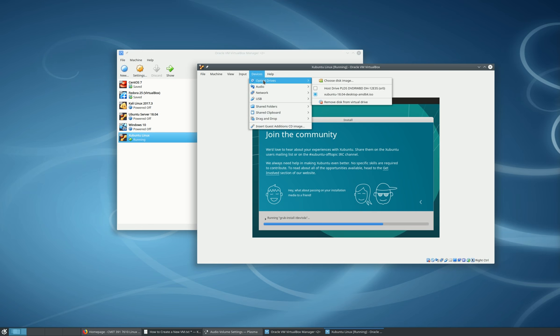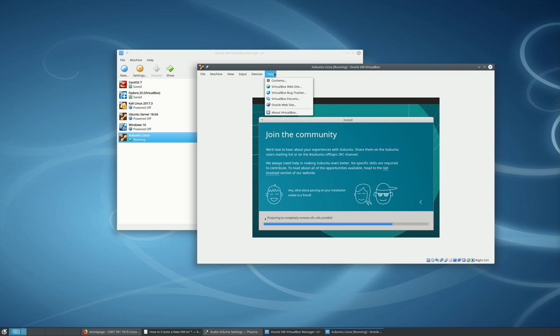Under devices, you can interact with the devices that are included as part of the host and guest portions of the computer. The host being the underlying physical box, the guest being the Xubuntu virtual machine. And as you scroll through these items, you can see where you can make changes. You can configure your shared folders in case you want to leave your machine isolated, or allow bidirectional from your host to your guest, or simply allow copying from your host machine only to your guest machine. You can also at some point insert the guest edition's CD image, and that will allow you to add extended features to your virtual machine. And then of course you have the help options that are available to you.